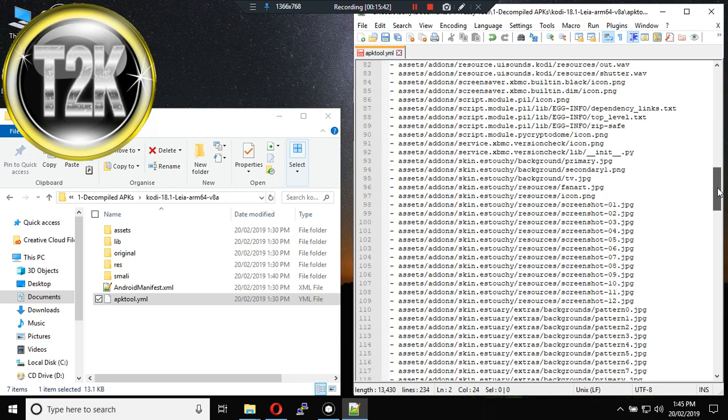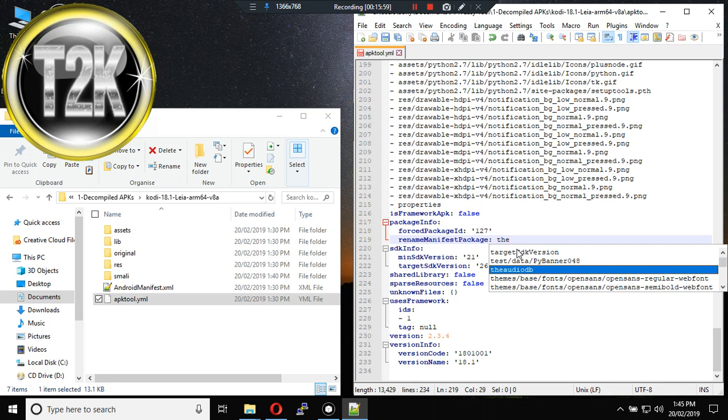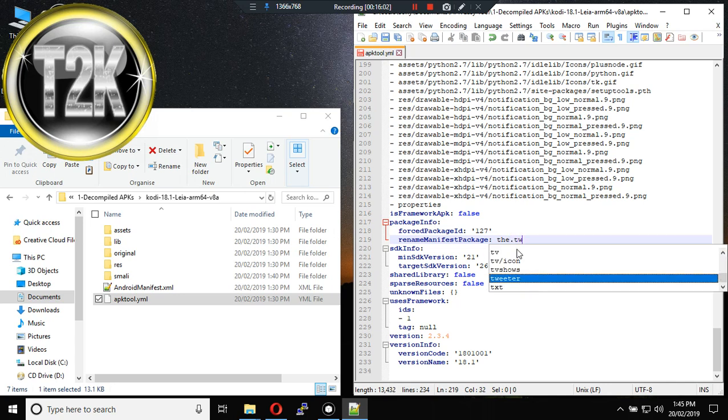Now, you scroll all the way down to the very bottom. You see here where it says rename manifest package null. Change that null to your SMALI name, whatever you named your SMALI folders. So mine would be the dot two dot kingdoms.